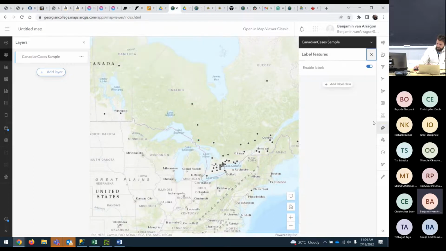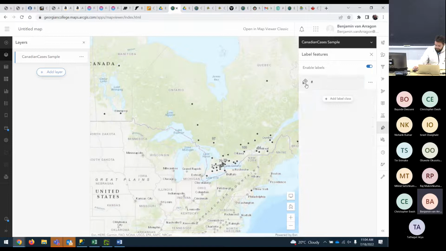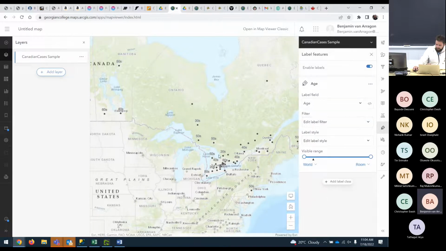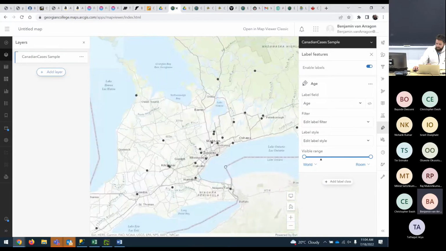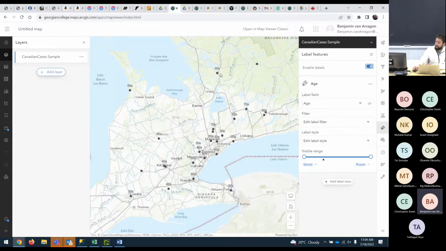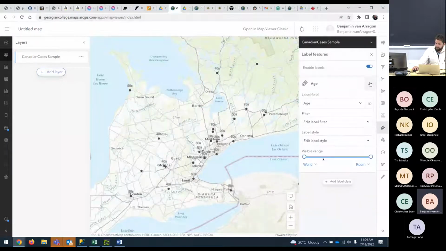We can look at labels. So if I wanted to add a label here, not sure if I can figure this one out. If we wanted to give a label to age, now we can see, these people are in their 50s, these people are in their 20s. As I zoom in, I can have a label that's actually enabled, or I can turn it off. It's just like data labels in Tableau when we turn data labels on or not. All right, we can change that from age to whatever we wanted. Age for average, et cetera. So we'll turn that off for now.